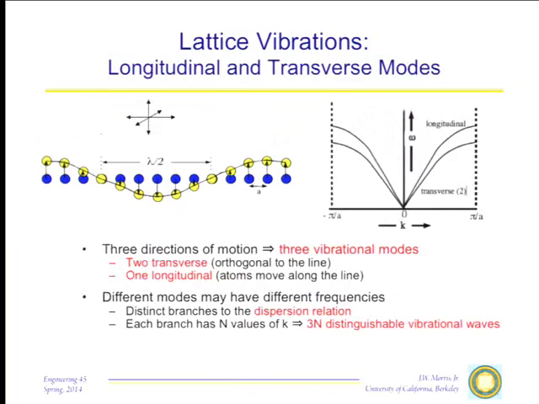Well, the next sophistication is to recognize that I've only talked about one of the 3 degrees of freedom that an atom can have. This atom can move orthogonally up and down in the plane. It can move in and out of the plane. And it can also move longitudinally, that is, in the direction of the atom next to it. That gives rise to a dispersion relation which has 3 branches. One describes the up transverse waves, one the out transverse waves. By symmetry in this linear chain, they have exactly the same properties. So I have a curve down here for transverse waves, which is degenerate. There are 2 sets of waves contained in this curve.